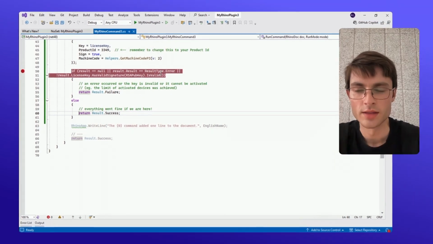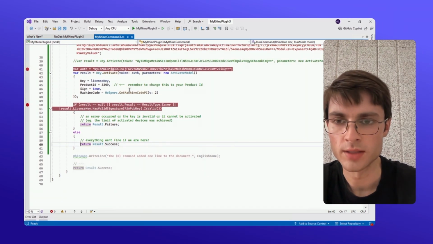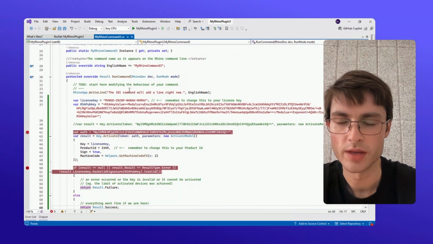This could be placed in any other place of the plugin. I just wanted to show you the steps of adding the library, because the normal way of adding it through NuGet will not work in Rhino 8 and potentially in other versions too.